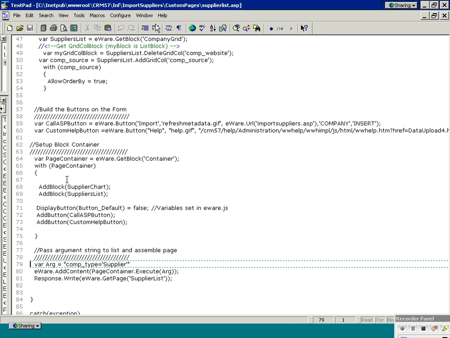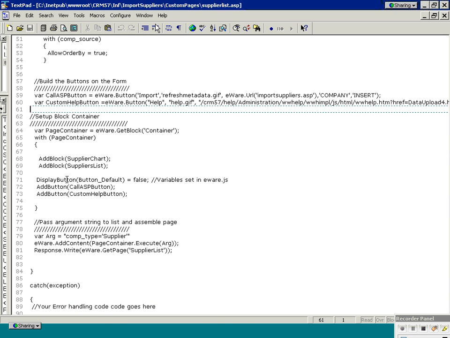So, for example, you might want to rebuild the company summary screen by including multiple screen blocks, but you could group all the screen blocks into the one container and then pass the record block into the argument string. So it would be passed to all of the different items. Okay.